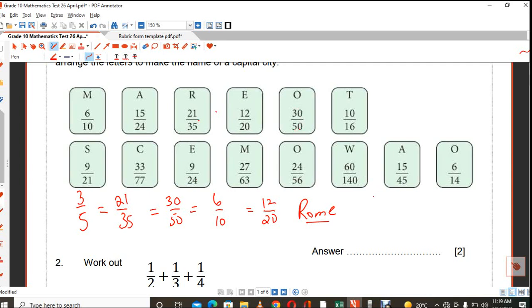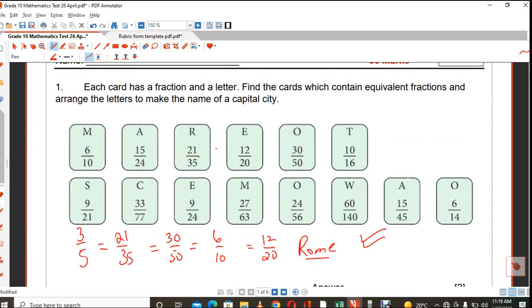So if someone was to do that, I'll give them 2 marks. But if you just write Rome, it means you could have copied, because of the way you were sitting there. I will tell you exactly what happened when we get to that question. When I tell people, I will obviously catch you out. It says find the cards, so you have to show me somewhere how you got to Rome. That's why I wrote which cards. How do you get to that?